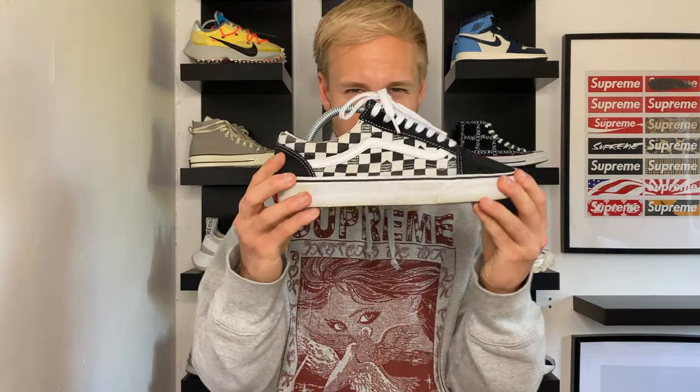Next up is the Old School Vans in the black and white colourway. Everyone in the world should have this trainer — it's like £45-50, it looks good with absolutely every outfit, and if you look after them they last for years. Last trainer in the collection is another Old School Vans, but this time in the checkerboard colourway. If you look very closely you can see it's actually a collaboration — it's the Vans x DSM, which is Dover Street Market. They do that collaboration every year in a high top and a low top. I decided to go for the low because I think they're a bit more practical. A very nice, easy trainer to wear.